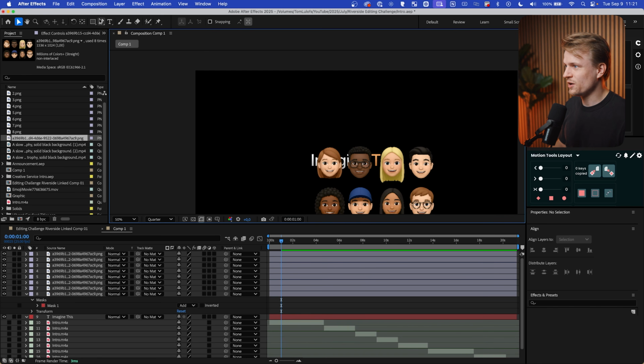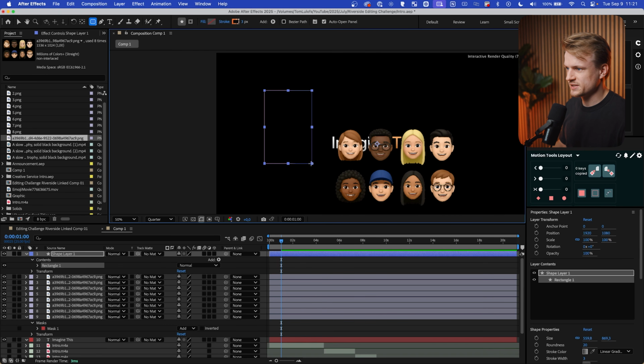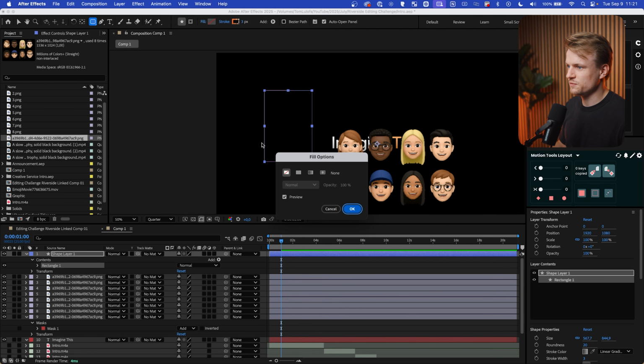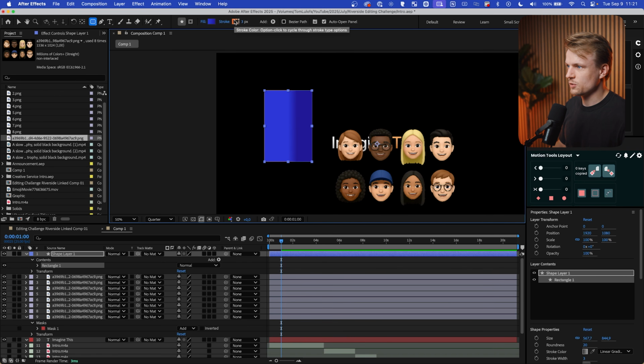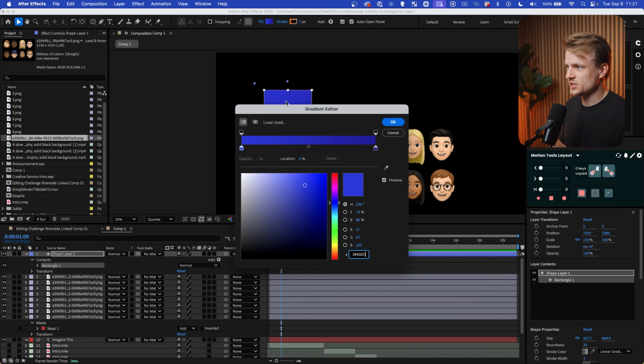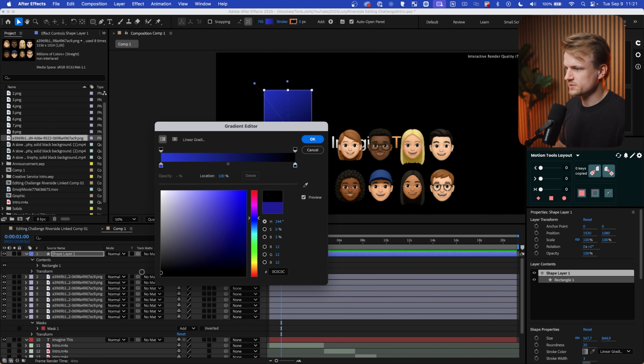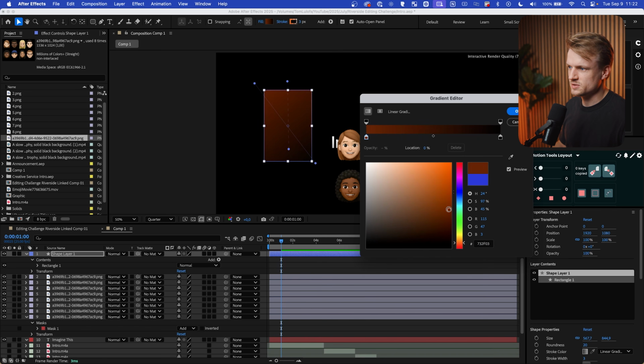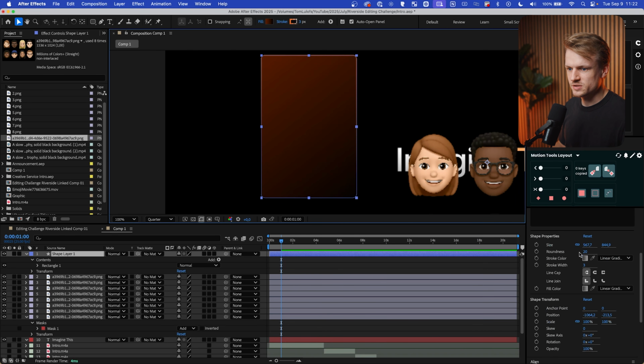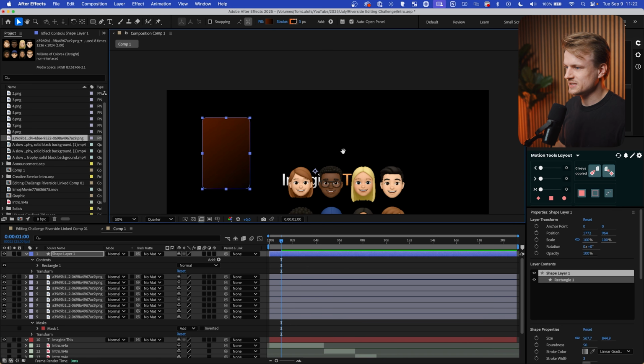Now I'm going to create a quick card, and I do that by using the rounded rectangle tool. And let's just drag here, make sure nothing is selected, maybe something like this. I'm going to turn the fill into a linear gradient and the stroke is fine. Now I'm going to go to the selection tool and I'm going to change this gradient to be more soft, something like this. And the other one, I'm going to maybe drag something like this. And I'm going to change the fill colors. So let's make that maybe like dark orange. And then the other one brighter, maybe something like this. I do want it to be a bit more rounded. So let's increase the roundness to 50. And there you go. We have a clean and nice looking card.